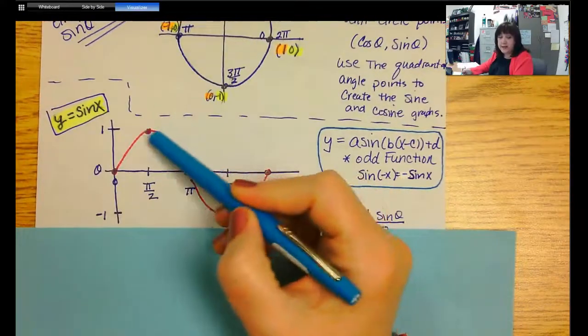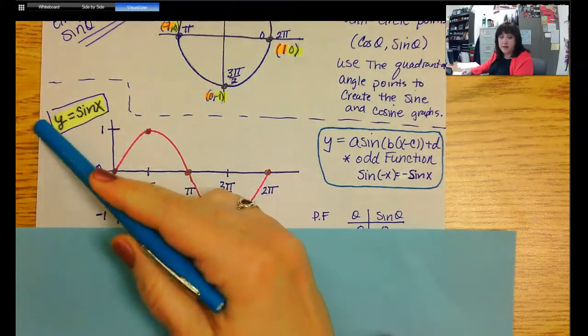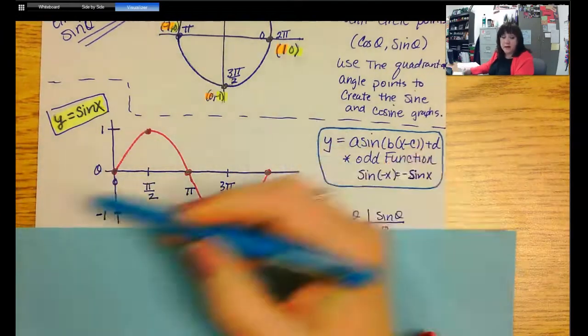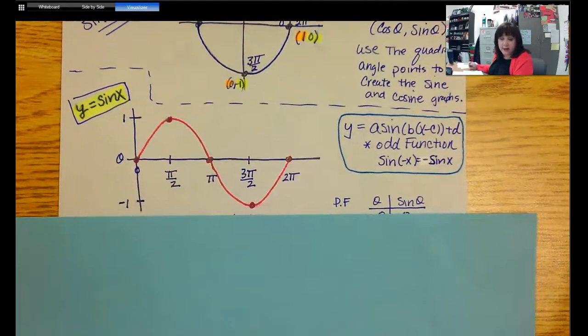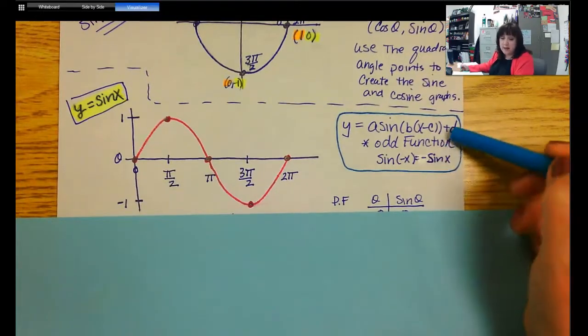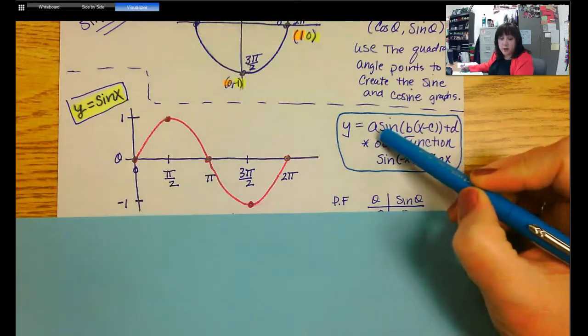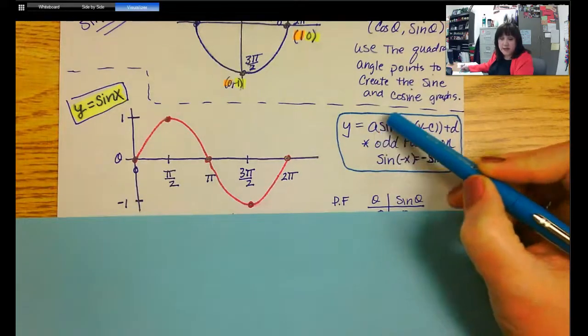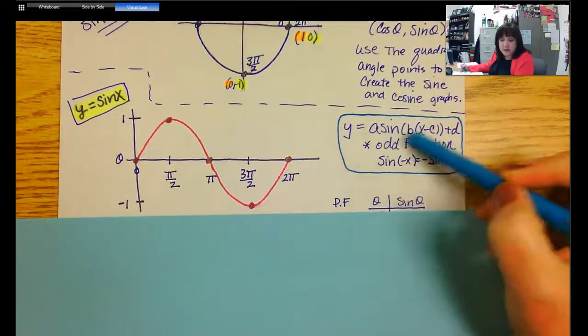So if we continue this pattern back here, imagine it's going to go down, and it's going to come up, and it's going to go down. And so if you look at that actual graph and you spin it 180 degrees, like we talked about in Algebra 2, then you would see what you started with, which means that the sine function is an odd function. So remember the transformation rule I showed you at the very beginning where it said trig? Well, in this case, the trig is the sine. So this is the sine function.